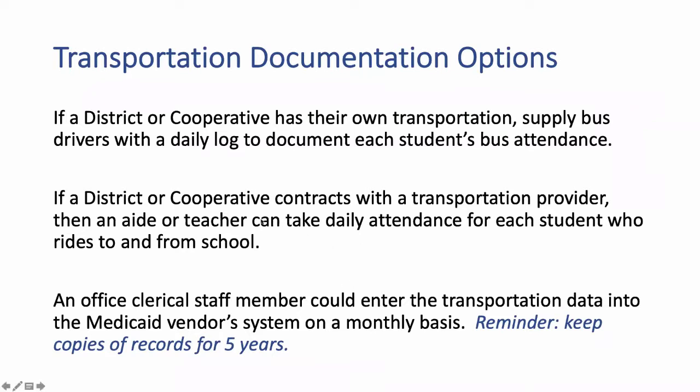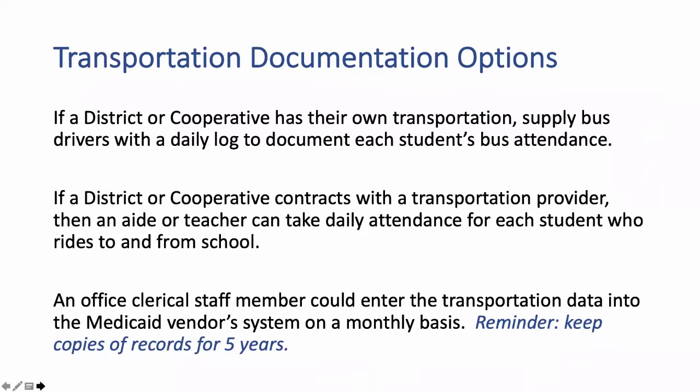And then once you have that data, either from the school staff or from the bus drivers, whatever your case may be, potentially office clerical staff could enter that transportation data into the Medicaid vendor system on a monthly basis. And a reminder: keep copies of those records for 5 years after federal funds are paid. So these are just some ideas for transportation documentation, because that is that extra piece that is required to submit the claims for Medicaid for special transportation.